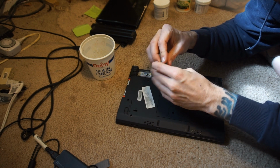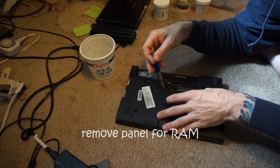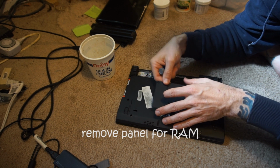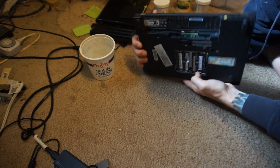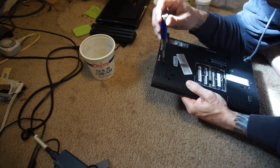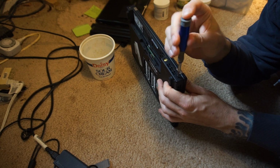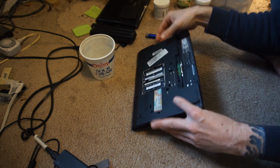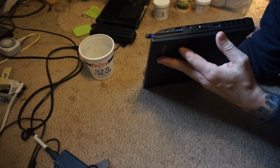So basically the way I approached this was I didn't know what held what together, and there's a bunch of tiny screws on this machine. So I just started taking apart every tiny screw I could find, which meant I took off some screws I didn't need to, but it turned out not to be detrimental in my case here. I don't recommend that. I'm not really going to provide any instructions here. This is just a look what I did kind of video. If you garner something from it useful, fantastic.